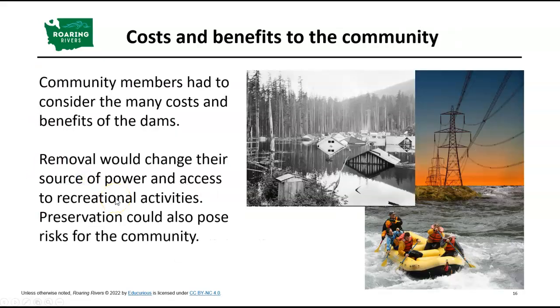All right. Then we've got the local communities themselves, right? Community members, there's a lot of costs and benefits. We've talked about some of this, right? We've talked about changing the source of power. It changes the recreational activities available and changes access to those. And it has the potential to, again, create some problems. We talked about flooding with agriculture, but that also applies potentially to other communities as well, not just the farms. And it's going to change the tourist industry for the local area because we're changing those recreation opportunities.